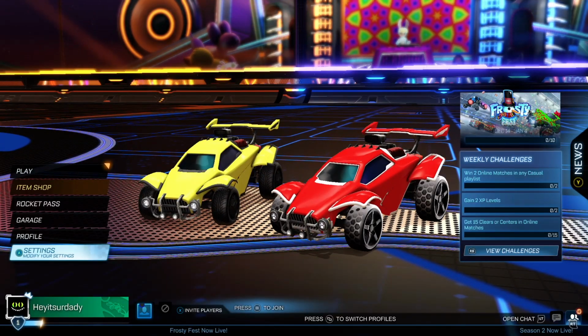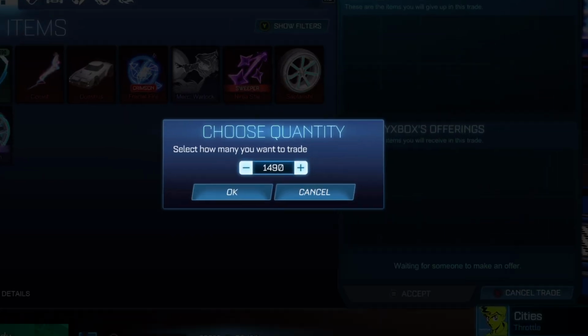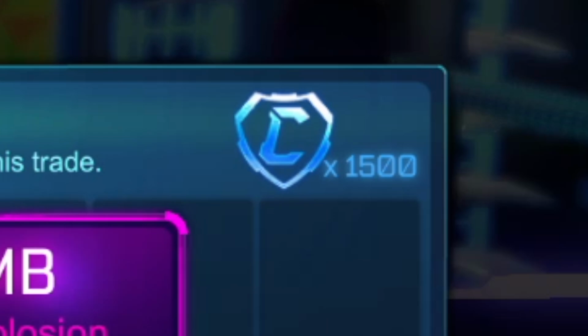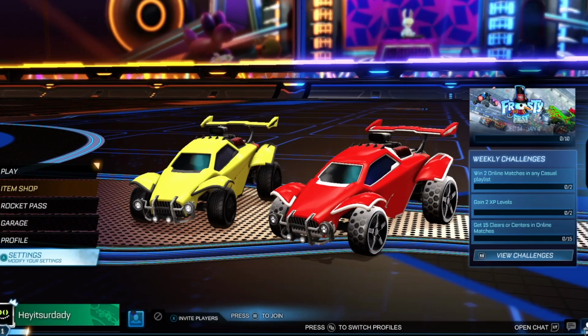Now, for experienced traders, one of the best methods I can give to you is buying and selling unpopular and popular titanium white items. Looking to buy titanium white Octanes for the minimum credit value or even under that price and then just flipping it for the maximum credit value, or buying and selling unpopular white items like I'm doing here. Buying titanium white gravity bomb, which is around 1900 to 2100 for 1500 credits. Now, I know I will be able to secure at least 400 credits, but since it is titanium white, I will push for that maximum price since a lot of people are interested in it.